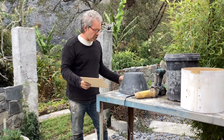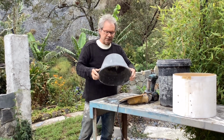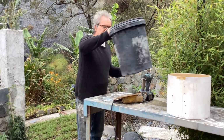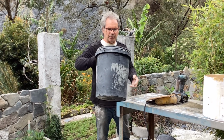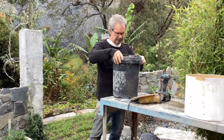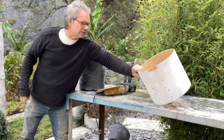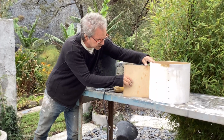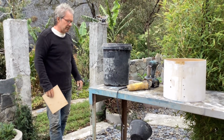If I turn this over, I can get the planter out easily. This slope is very easy to deal with. Something like this, an old beaten up pail, is a completely different story. If I filled this up with cement, I would never be able to get it out. This is even worse. I would never get it out of something that is perfectly on a 90-degree angle. You just can't get them out. The cement won't come out.